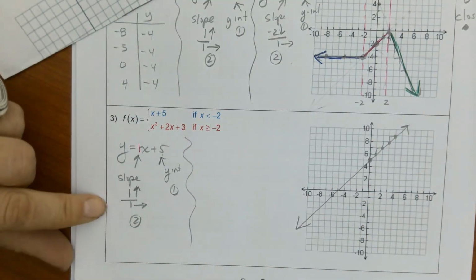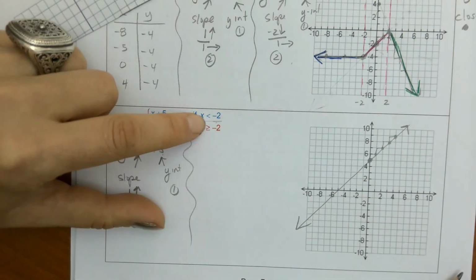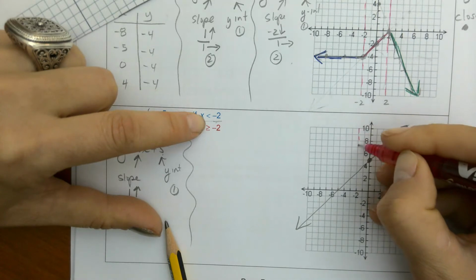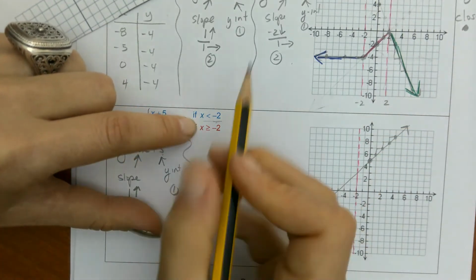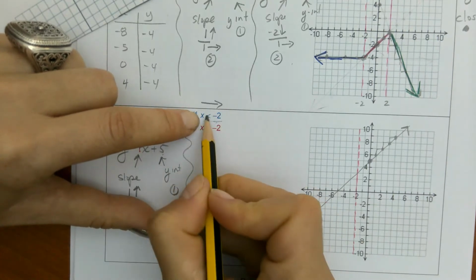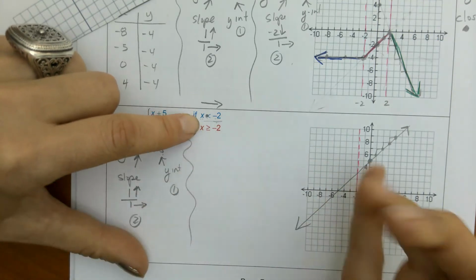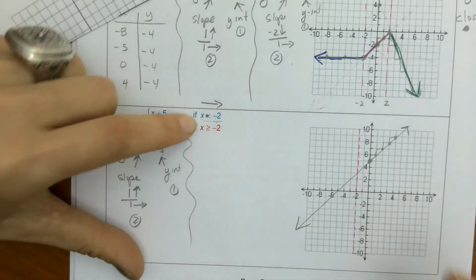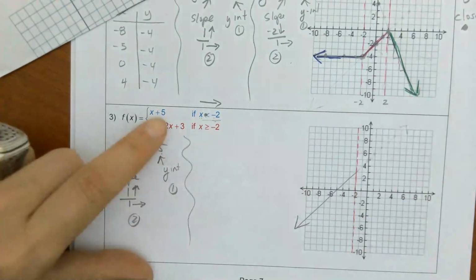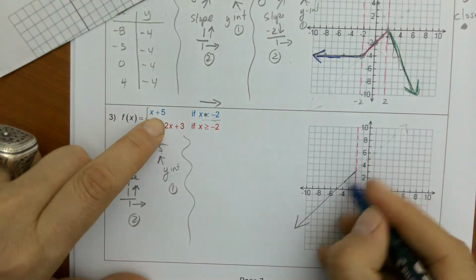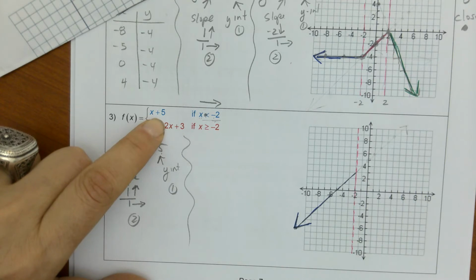Now I have something happening at -2, so I'm going to put a line. You don't have to draw this line, this is just for me to show you. Letter to number, read it this way. X has to be smaller than -2. So it says keep everything that's smaller than -2, which means I erase this side. And it's blue, so let me color it blue. There. Okay. Next one.